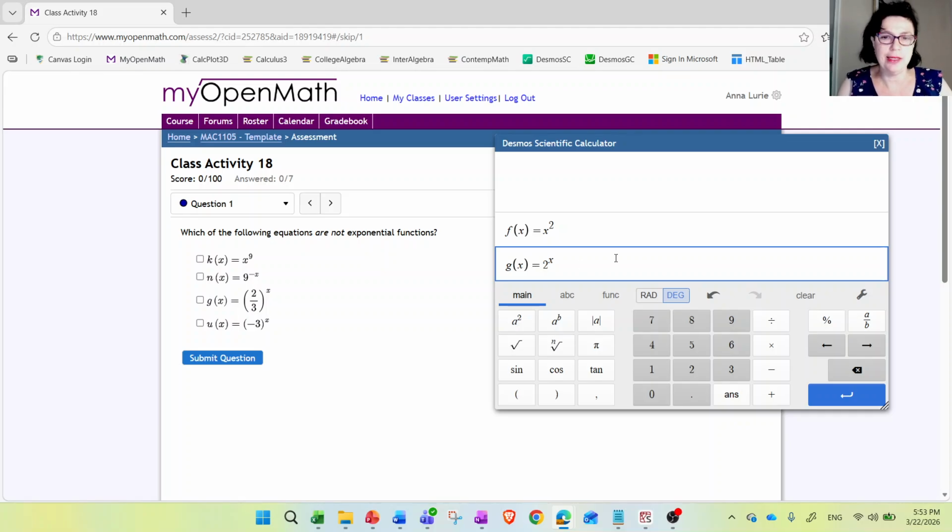Let's say that I decided to pay you, let's say, 2 cents for coming to the first class, and then I'm going to double it every time you come. What is the difference? If I double it, that's exponential. Whereas if I square, let's say you come 10 days, square, that's 100 cents I'm going to have to pay you. Let's say you came 25 times. I will have to pay you 625 cents. In other words, $6.25. That is if it's like a square.